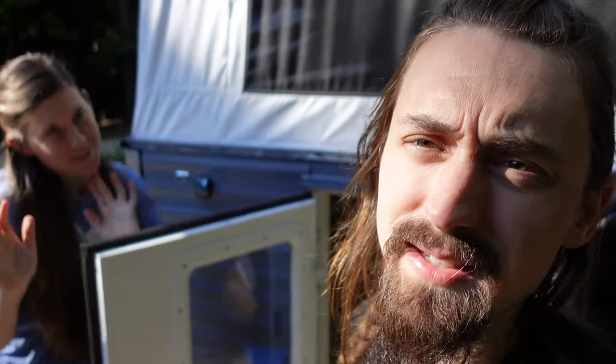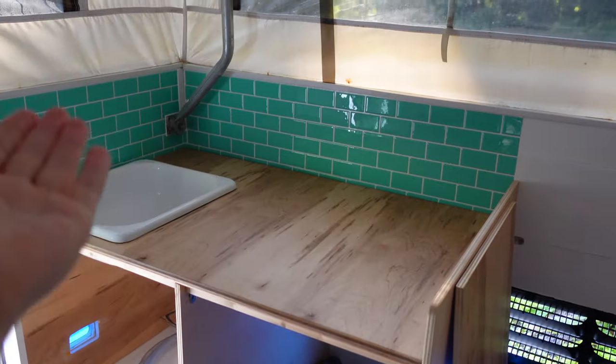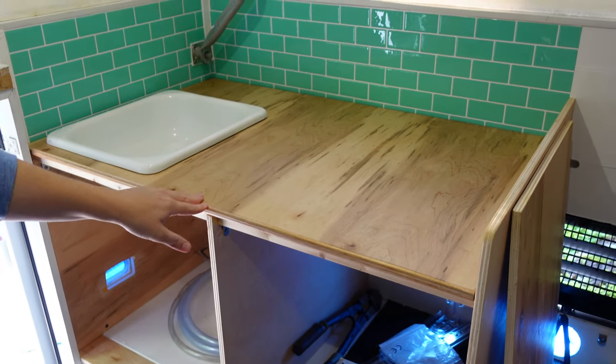Before we put the jacks on, let me show you what the kitchen now looks like. We've made some good progress, thanks to Tara putting up the backsplash and the sink and the countertop. Check it out. Pretty. So the counter is not installed yet, nor is the sink, but this is what it's gonna look like.